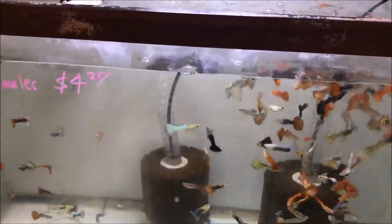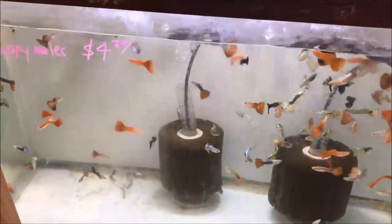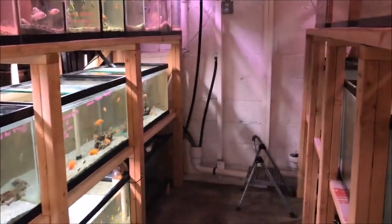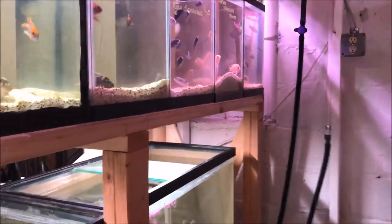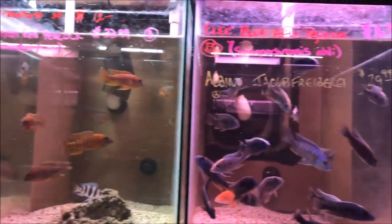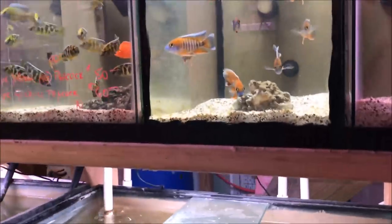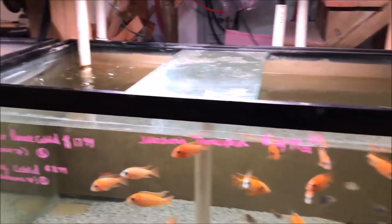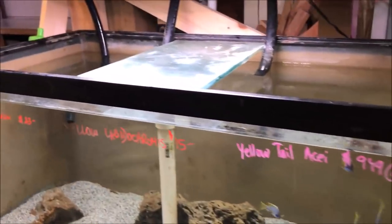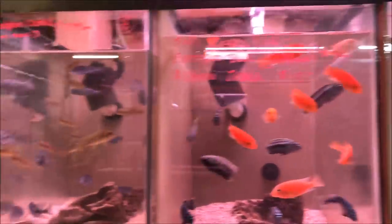And then the guppy tank — just mutts, nice looking mutts, but nothing special. All males. Now I haven't been in this part of the place yet. Oh, cichlids! I got your cichlids, Lisa from Super Cichlids! How about Liz and Scott — anything here you like? I don't know anything about them; these are all Africans. Fire face peacocks — those are pretty cool. Maybe I'll do an African tank just to do it. Alright, Africans, Africans, Africans!